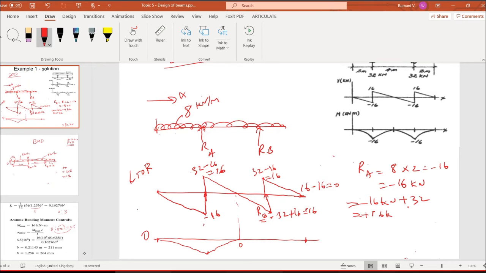And then moving on, another 16 is here. It becomes positive 16. But when it comes here, negative 16, you end up with 0 at this point. Okay, this is the diagram for bending moment. I repeat once again. Started here 0, loading is 8 times 2, 16, so positive 16, right? Acting downward, that's why I mark the value of 16 here.